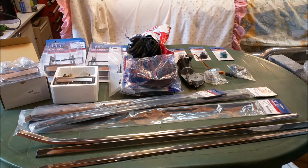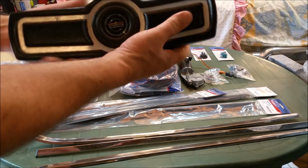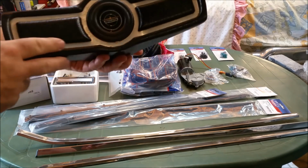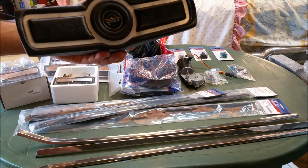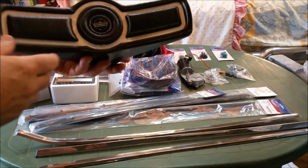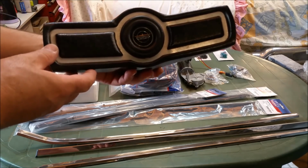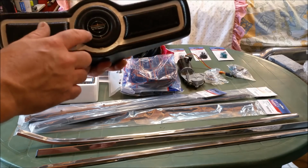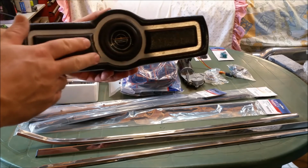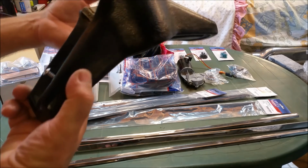Pièce de résistance. We've got this from Liam Scanlon. Now Liam has donated the knobs, the dash knobs. One was the centre air and the other one was the wiper. And he said he wanted to donate a front bumper bar because I don't have one of those yet. And this is even more useful because it's just so much harder to get in good condition. So Liam, mate, if you see this, thanks very, very much.